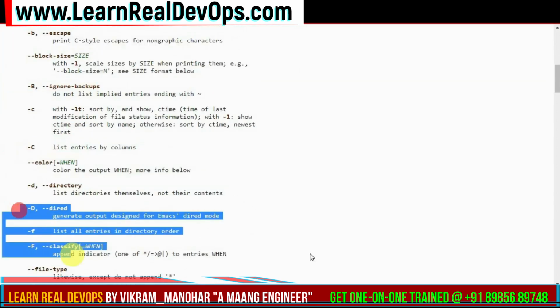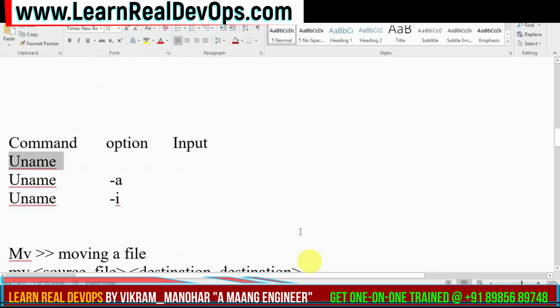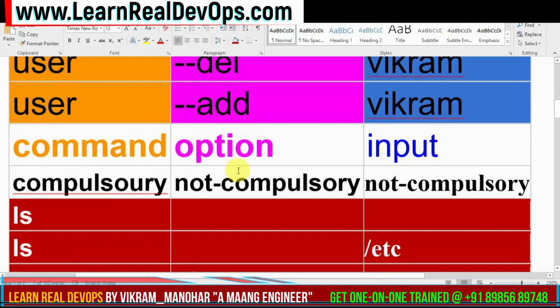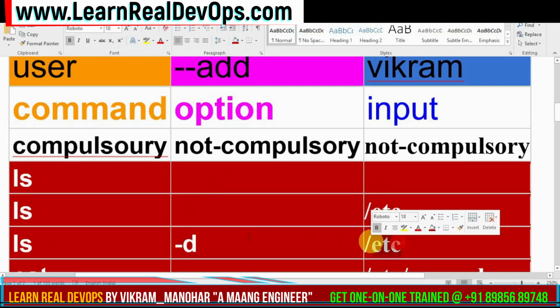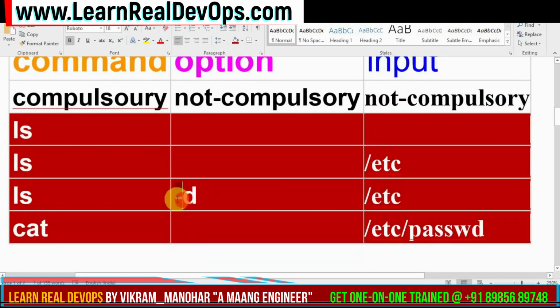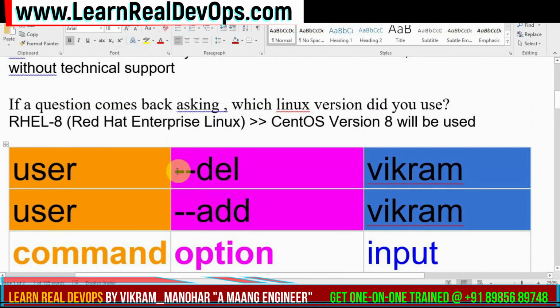Another point to be noted here is, how do you identify that this is an option and this is the input? It's very easy. Options will always start with a hyphen. If you see in my layman example also, I started the option with a hyphen.